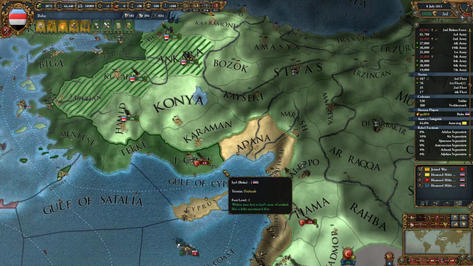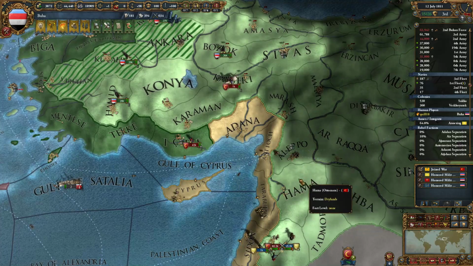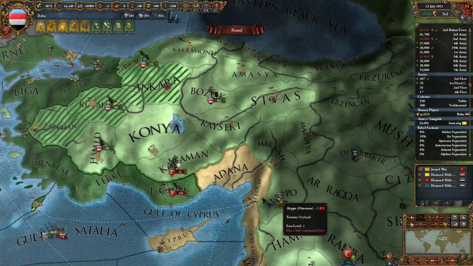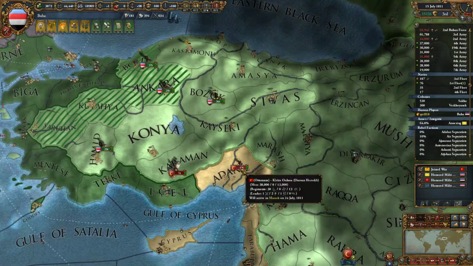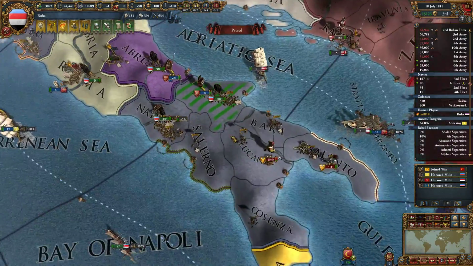But no, we know where both their armies are. And they only have about 90,000 troops. So this is literally the entirety of the Ottomans. And they're going to be busy fighting the Mamluks over here. And you're going to go to Mirage, but we're going to get to Civis first. So we're not going to be attacking into anyone. So that should be fine.